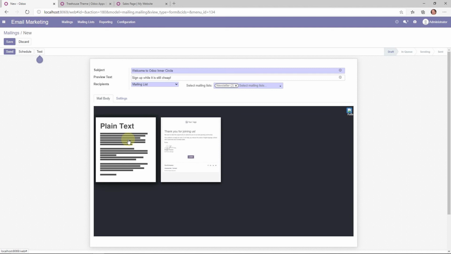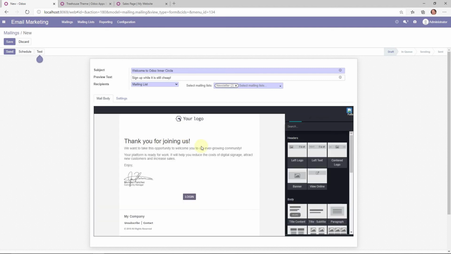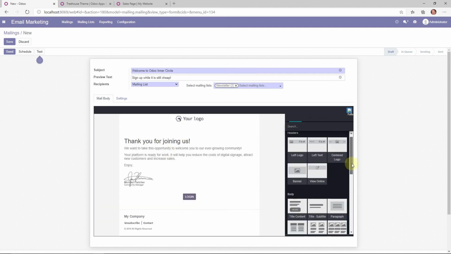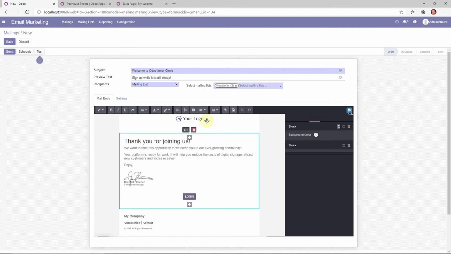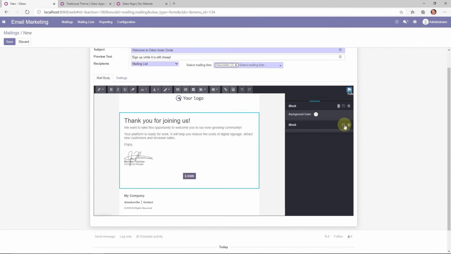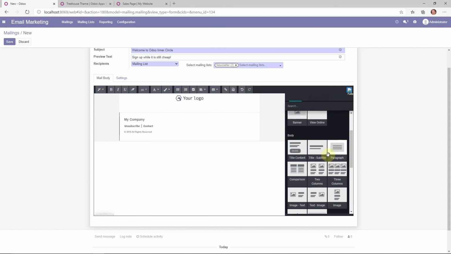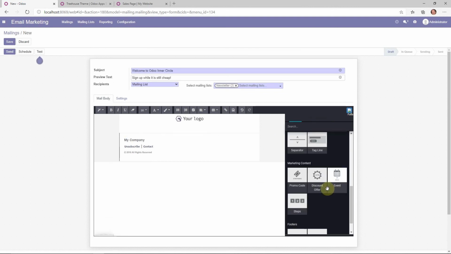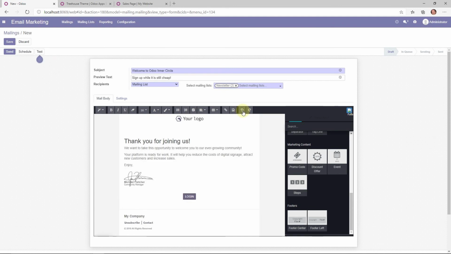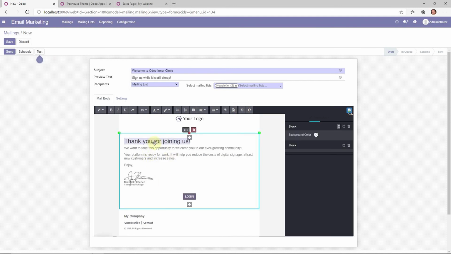Then I can pick what I want to use. I can use plain text for my mail body, or I can use this fancy one here. And notice that I have blocks over here that I can use, just like I did with the website builder to build up everything. So there's all kinds of options here. Oops, I probably didn't want to do that. I don't know if they have their undo working here. They do. So I just hit undo. But notice how I can go in here and change things. And it reminds me a little bit of MailChimp, but you got a full editor here.